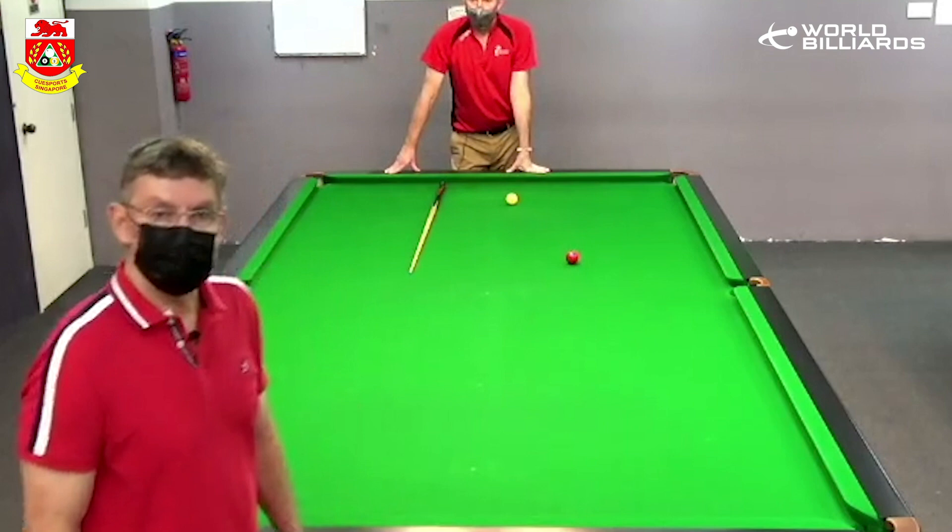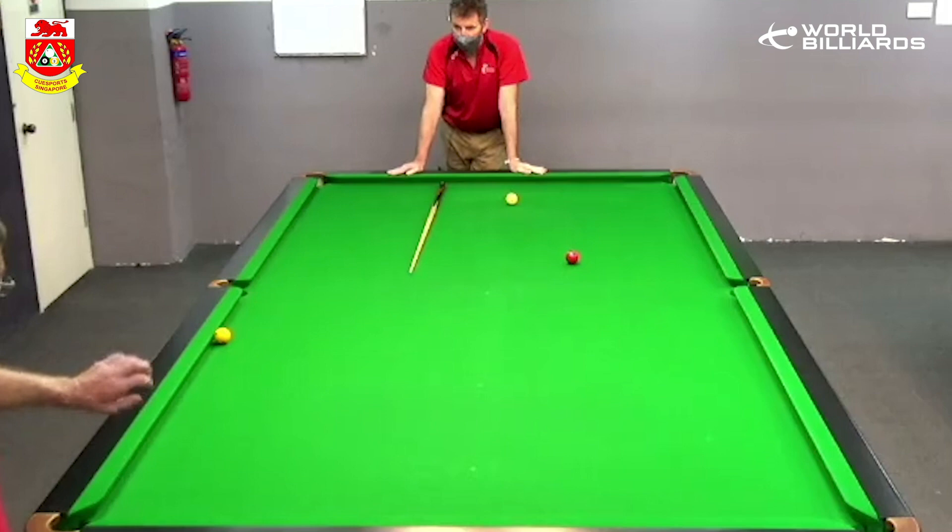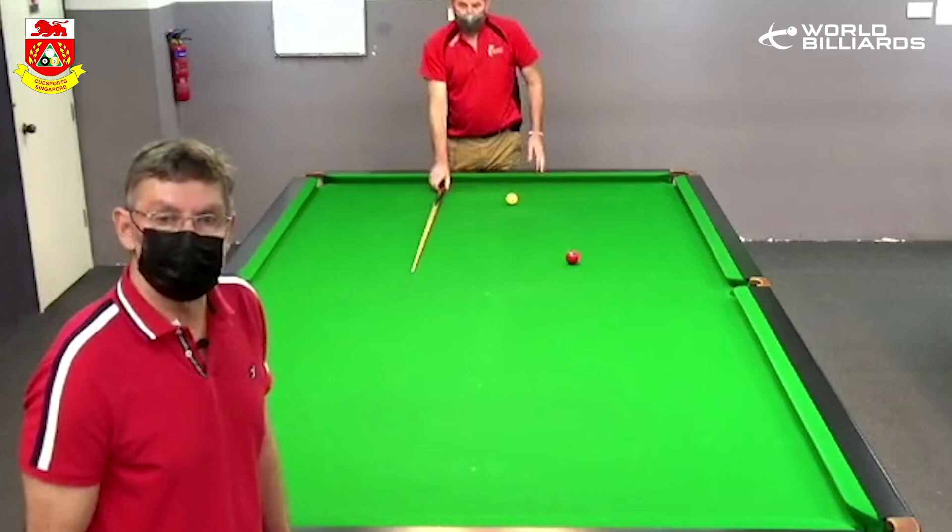This is a third question about recovering a yellow ball that's out of play and on the cushion. In this case, the yellow ball is on the side rail — it's not quite level with the pink spot, it's a little bit closer to the middle pocket cushion. Peter has control of the red, and he's going to see how he develops the yellow ball.